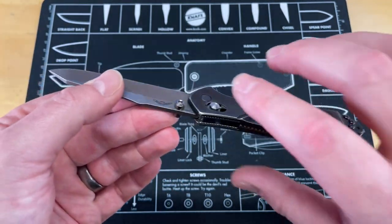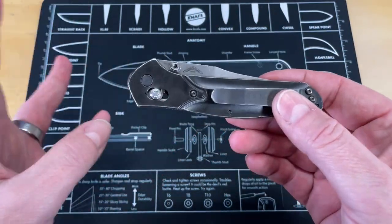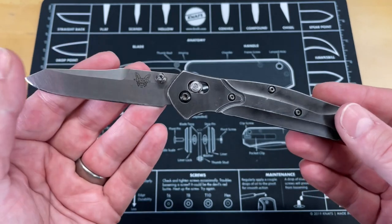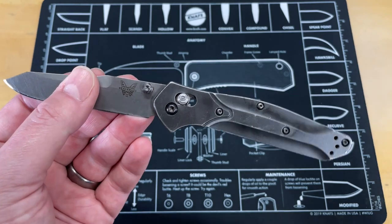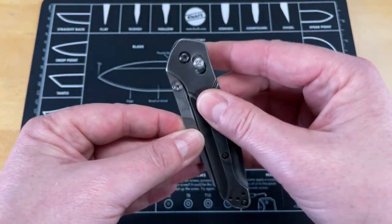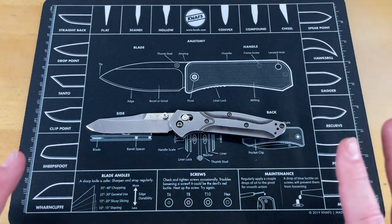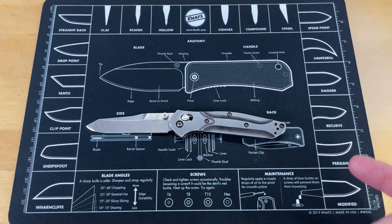People are going to say, well, 30 years ago they weren't concerned about that. I understand that. That's why I'm saying this is a timeless classic that needs to be revisited. Benchmade has really offered a lot of different versions of this knife, but at the price point you're not getting anything special. You're getting a full thin EDC in a thin package, but it's also very expensive. Some of these variants are like $320 now, pushing the same price as knives that are better in the category.